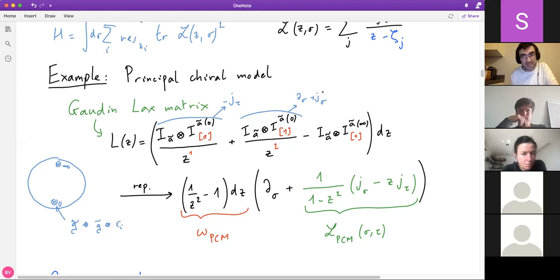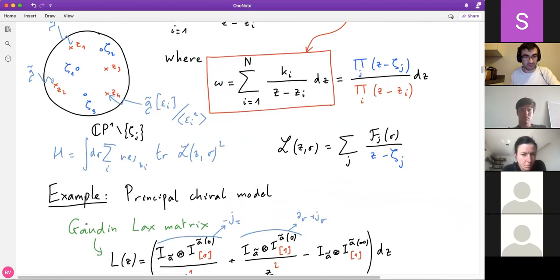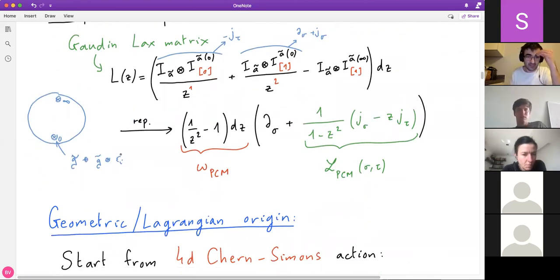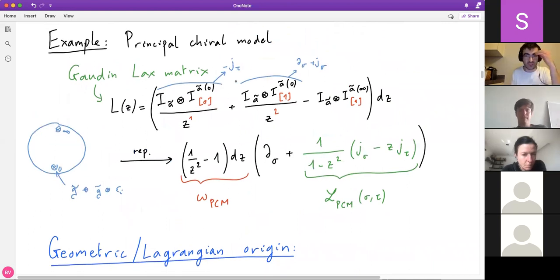The reason is that these currents have Poisson brackets which are the same as the commutation relations for these formal generators. So this is a Kac-Moody algebra with some formal relations. I've adjoined this copy of epsilon to one of these copies of the algebra, but I have Lie algebra relations for this infinite dimensional Lie algebra. And when I represent these, I get the standard canonical Poisson bracket relations between the two components of the current. Okay. And at infinity, what I have is something which is central in the Gaudin algebra, so it commutes with everything. So I can represent it as some number, and what I do is I represent it as d sigma. I just represent everything as zero except for the derivation element.